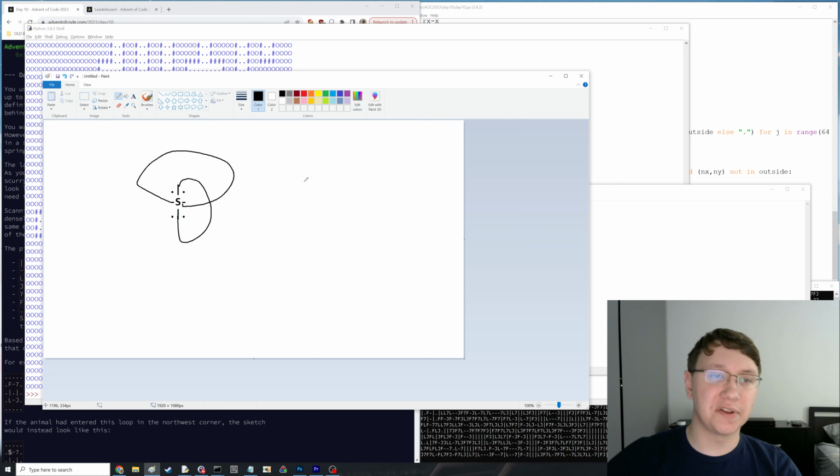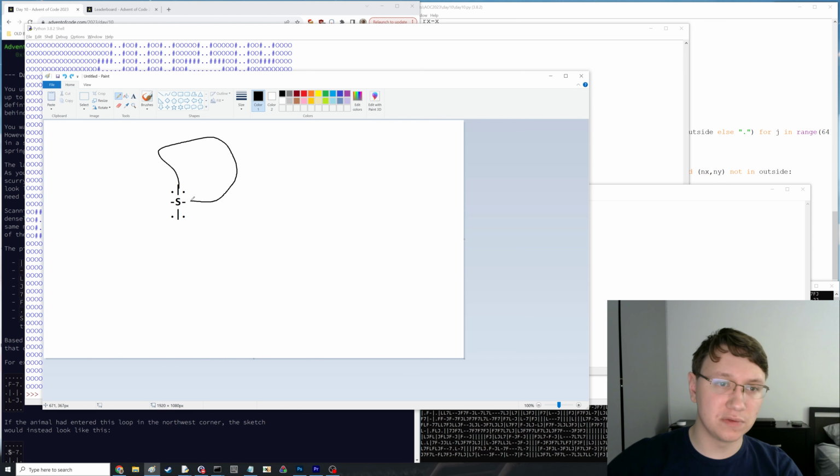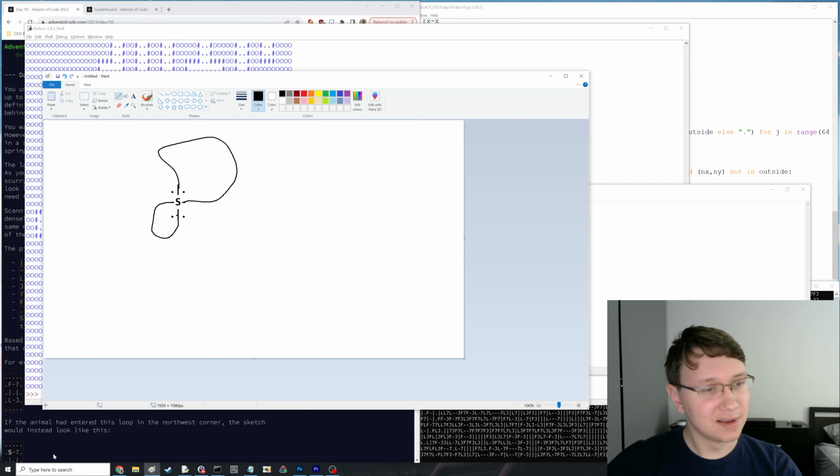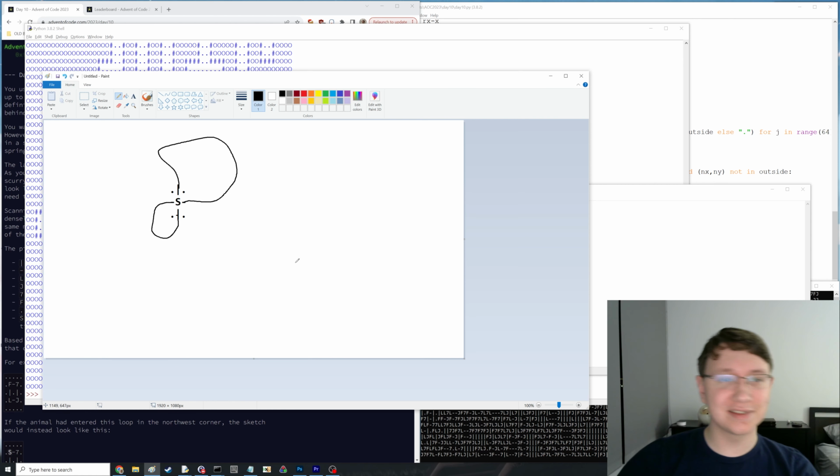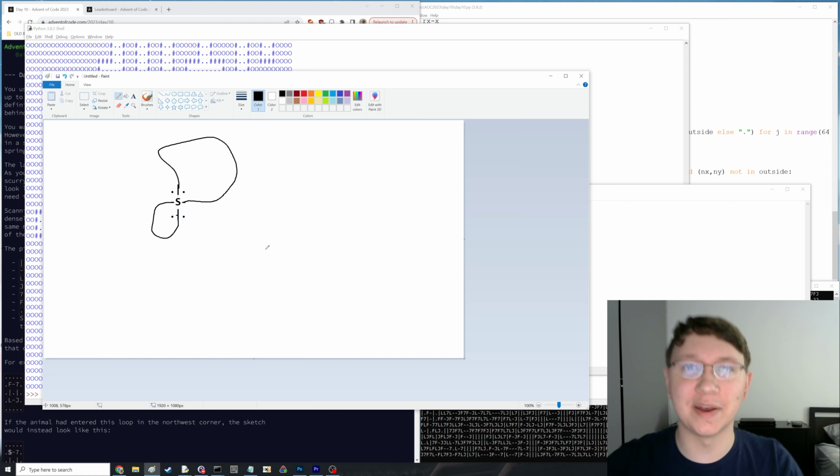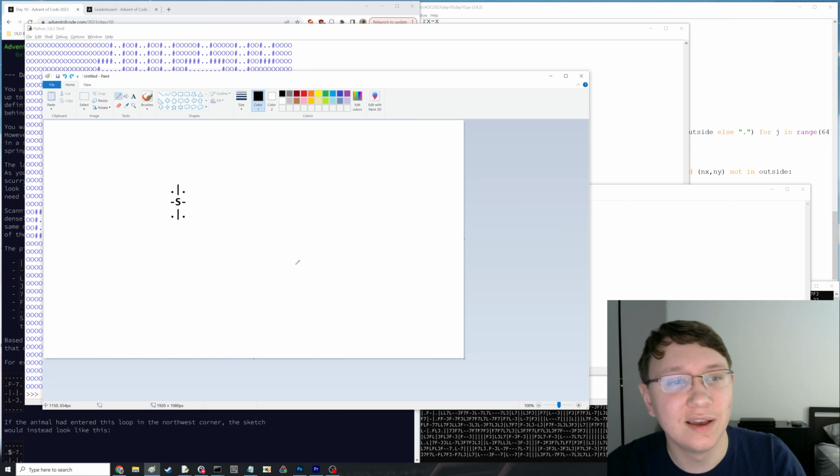It's also possible that these loop up, to be clear. Any combination of looping up here is possible, in which case these also can loop up, and the question is ambiguous. I guess we're just promised that it's not going to be like this. That's probably an invalid input, but anyways.